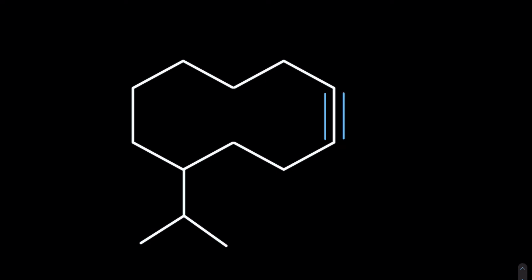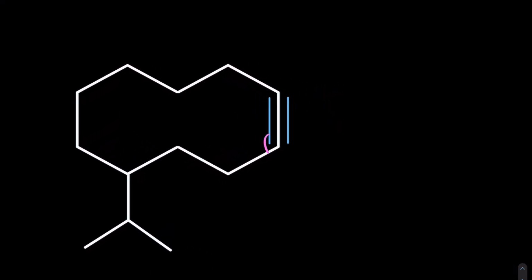We got an interesting one here. So, where do we start numbering? Pause the video, then you can come back and check. We're going to start numbering from this carbon atom right there, because that is the first carbon atom that contains the triple bond and also will contain the substituent on the lowest number carbon atom. We would not go from this carbon atom and around this side, because that would give this a higher number, and we don't want that. So we're going to start here.